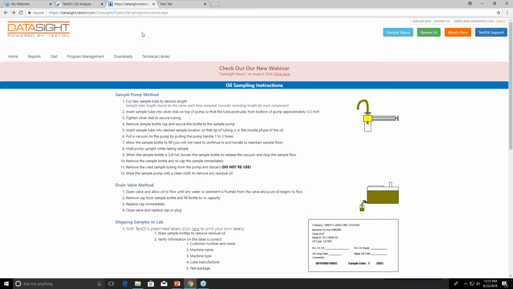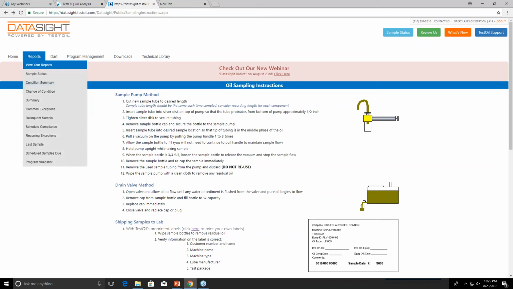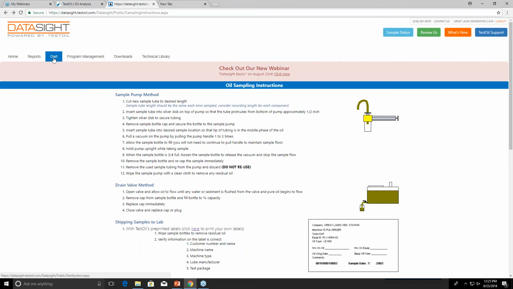All right, so that concludes our basic interpretation of Datasight. Again, we will be having a part 2, which will go over more in depth the different types of reports and Dart as well, which is another way to be able to look at your data as well. And any questions that were asked, we're going to go ahead and answer those for you via email. So be sure to absolutely reach out to everyone with their different questions.